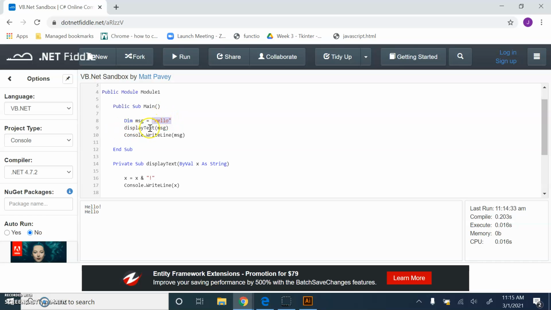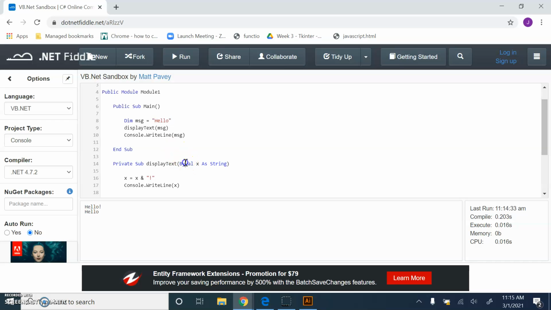When I call this procedure, I send it a copy of this data. So the original data is not changed. I'm sending data into the procedure ByVal. That means we only send a copy of the original data, not the original data itself. Okay?